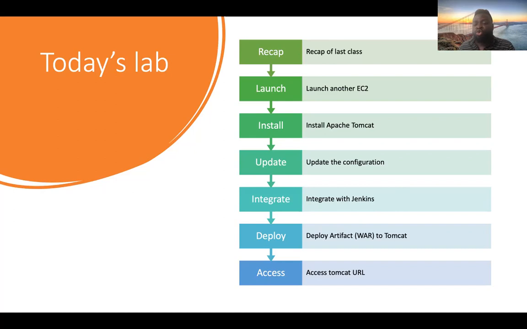So Jenkins has to know where our Tomcat is. For example, Jenkins has to have the IP address of the Tomcat, that this is the Tomcat I want you to put the code. I want you to put the WAR file, the artifacts. So it needs to understand that. So that's why we have to integrate it with Jenkins, so that Jenkins will know the location for our artifact. Then we're going to deploy the WAR file to Tomcat. Then we are going to access it with the Tomcat URL.